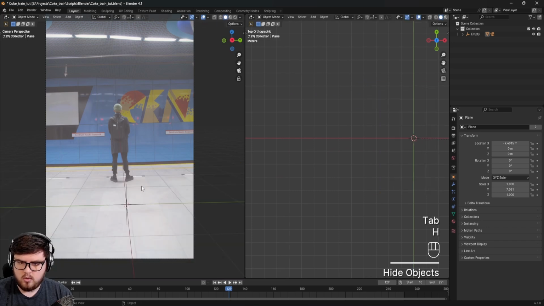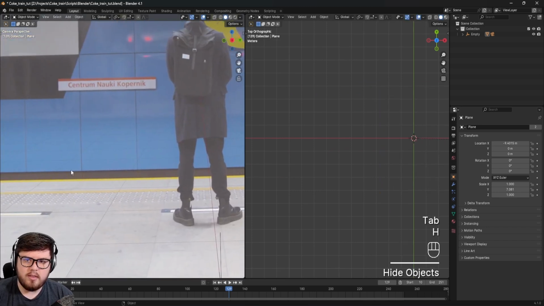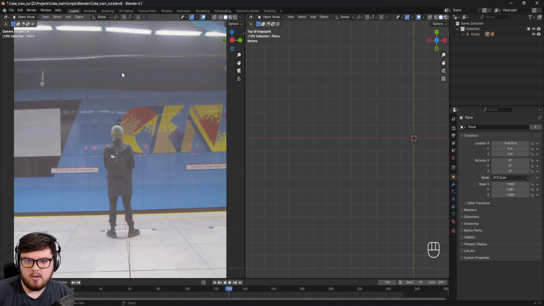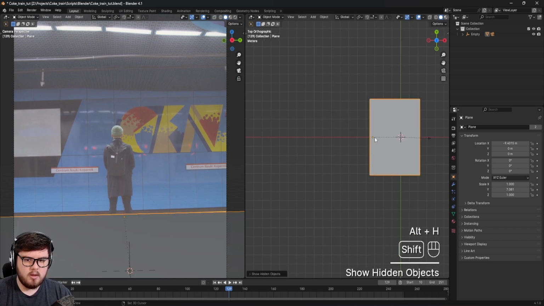Now, if we come back to the footage, we should notice that there's a little bit of a dip here, if you think about a train station. So we need the object to go down a little bit and then go across. And then there's also this back wall and a ceiling here. So we're going to try to match that as well as we can. Let's go ahead and come back to our model.